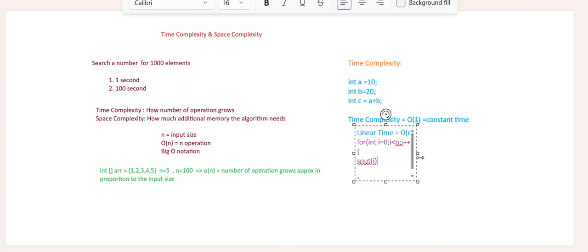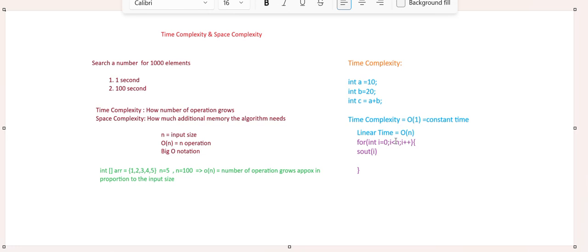If you see this, for this operation, how many times will the loop execute? Suppose I give n equal to 1, how many times is it executed? Loop 1 time. Suppose I give n equal to 2, it will execute 2 times. Suppose I give n equal to 100, the loop will execute 100 times.